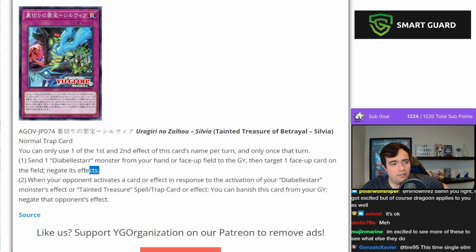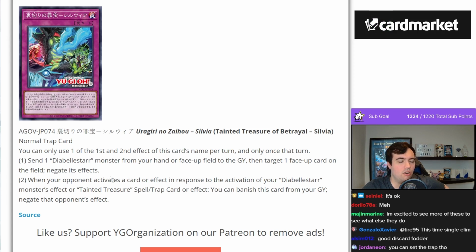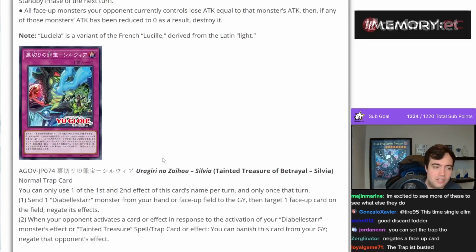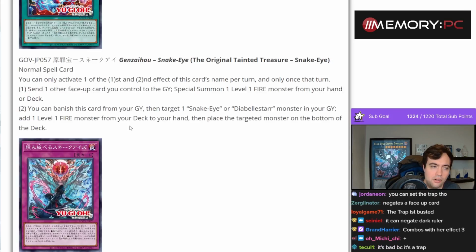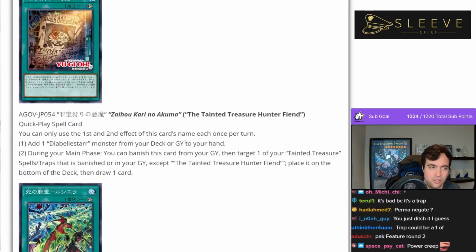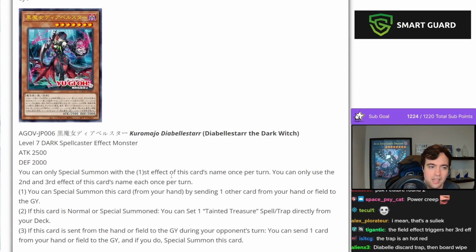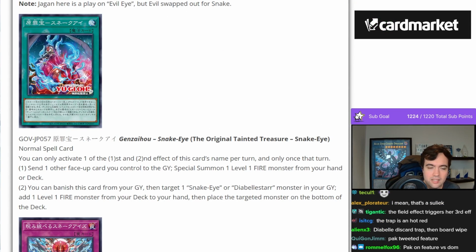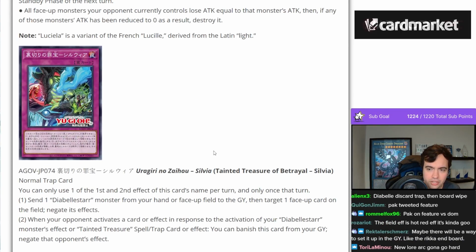This card isn't that great. The field effect is not very good. But it is good discard fodder for Diabelstar. I will say these cards are powerful. However, so far I don't see much synergy between the Snake Eye archetype and the Diabelstar main archetype. Other than Diabelstar can set the Rhoda for this archetype or the E-teleport, everything else, I don't think there's that much synergy.